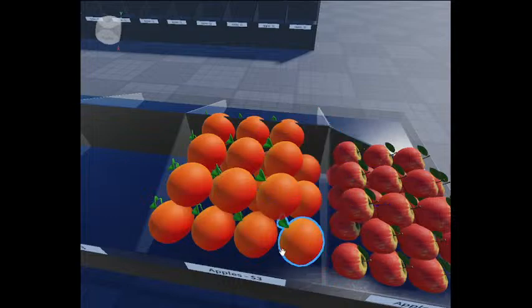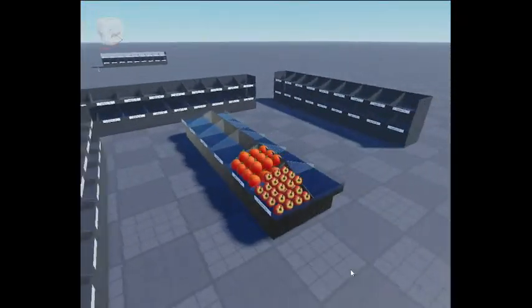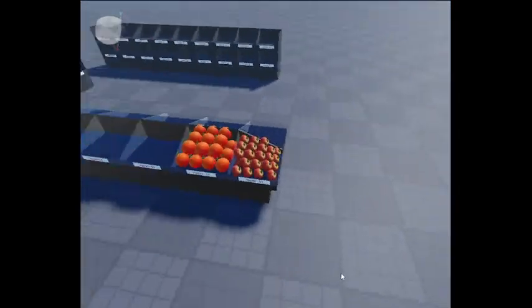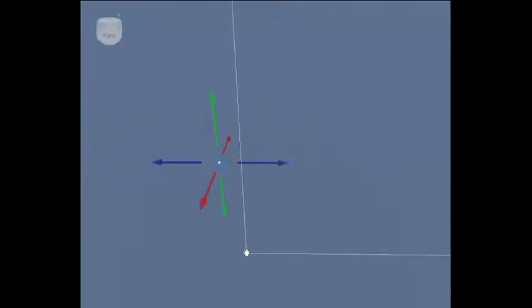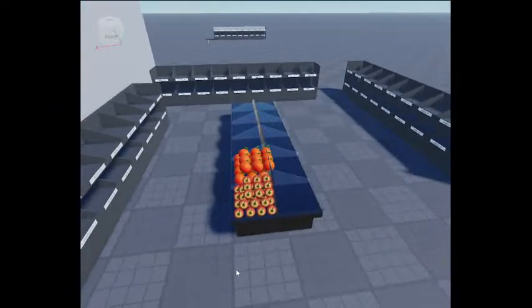And we're gonna delete these. Okay, so we've got apples, we've got oranges in our store. Let's put all the oranges together, and we're gonna group as a model and call it oranges. Okay, and those labels we can't touch them yet because they're locked.